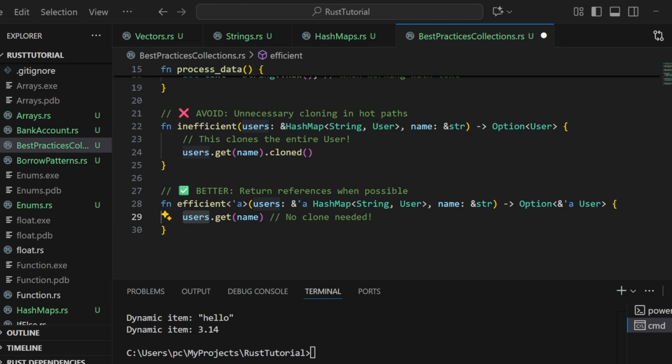In our next video, we will dive into error handling in depth, and we will learn about custom error types and how to create robust, fault-tolerant Rust applications. The tools we discussed above will be the building blocks for almost every application you write, and remember to choose the right collection for your use case and leverage Rust's ownership system for safety.